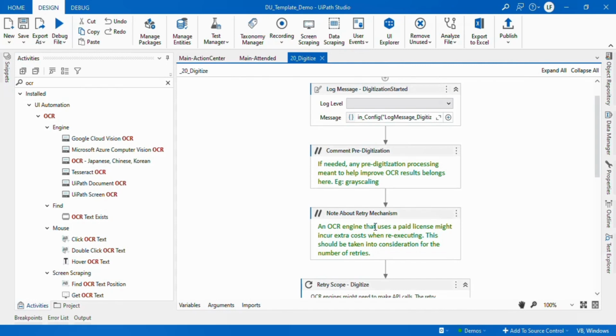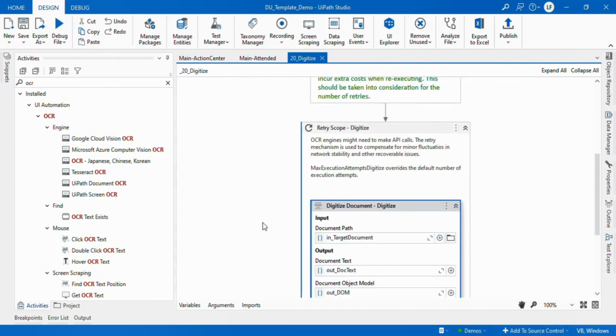Have some sub workflows, invoke those workflows separately in here, and then get your documents digitized. Those are the different methods we can use in the digitize workflow in the framework. They have given us tips and we just need to add and configure the workflow as required.